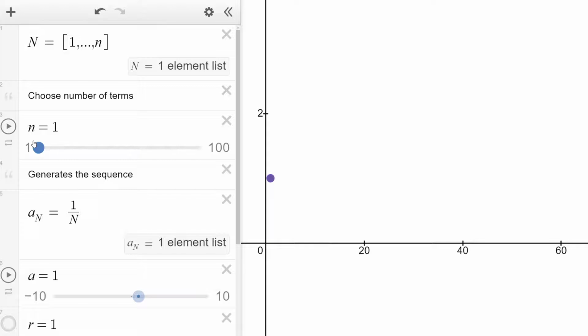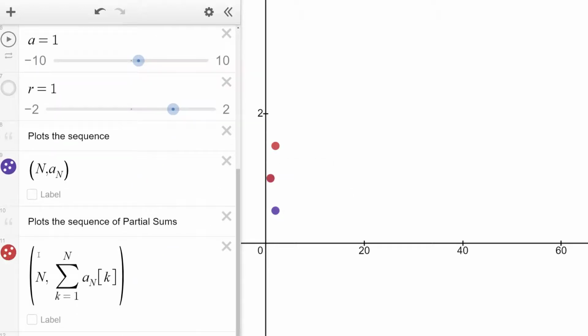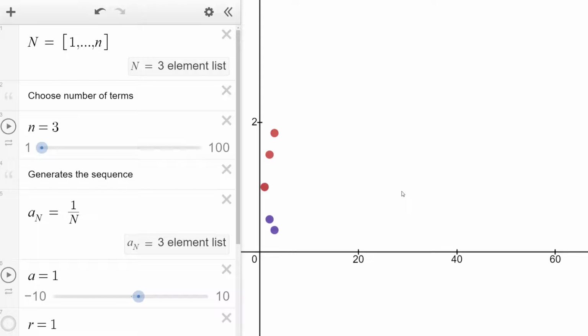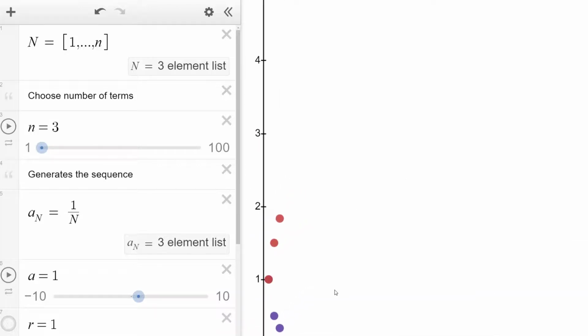If I want to add those terms, if I want to add 1 and then add 1/2, what does the summation look like? Well, let's go ahead and I'll scroll down and turn on the summation. Here's the nth partial sum, s sub 1. In other words, this is the sum of the first term. This is the sum of the first two terms. It's 1 plus 1/2. Here's the sum of the first three terms, 1 plus 1/2 plus 1/3. So I hope you get the idea of what the red dots are. They are just summing up the first n terms of our given sequence.